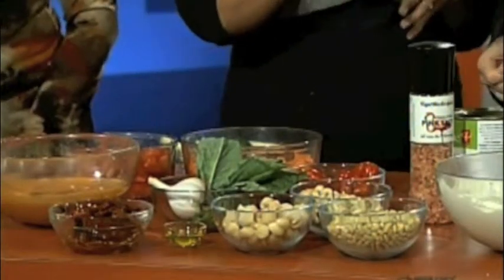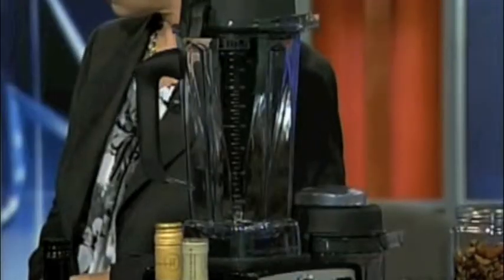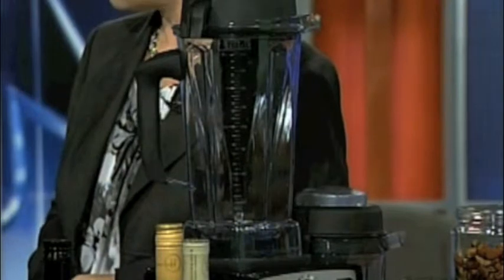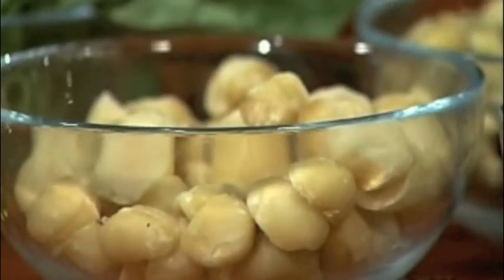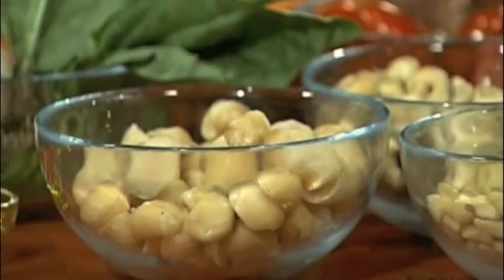And you just throw it all in a food processor. Yes, well the food processor works just as well, but I find if you really want it to be fluffier, a Vitamix will take it just that extra step. So this must be loaded with protein. Yes, it's all protein. And again, all of our nuts we actually soak and bring them to the sprouted stage as much as we can. Okay. And then we dehydrate them, so that way they can be crunchy.